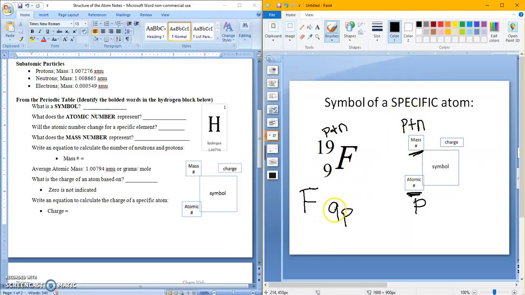And knowing this, I can find out how many neutrons there are. So if I take my protons plus my neutrons and I subtract my protons, I know that I have 10 neutrons. Okay? So now I know my protons, my neutrons. The last thing is my electrons. So I look over here. Since there's nothing written here, the charge is 0 or neutral. We don't write that out. It's just stated or understood. And so that means that my atom has to have a neutral charge, meaning it doesn't have a positive or a negative charge. So that means the protons must equal the electrons, because the positive has to equal the negative in order to be 0. And so therefore, I have 9 electrons.